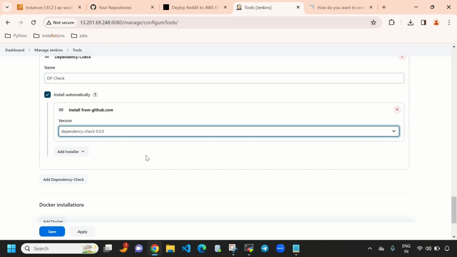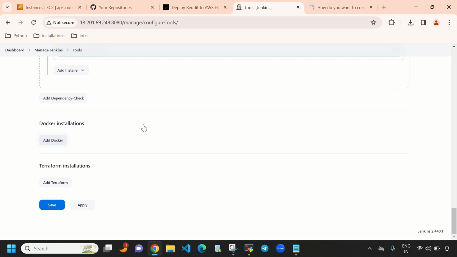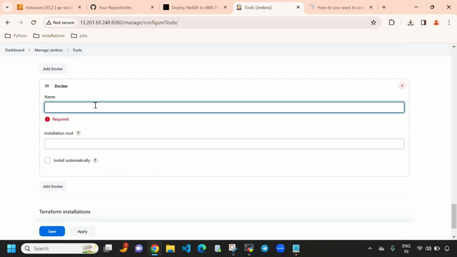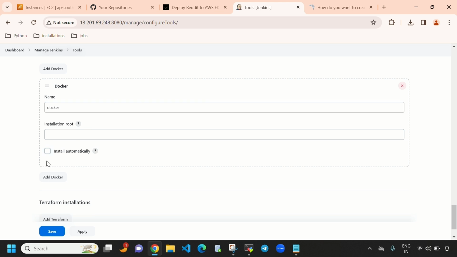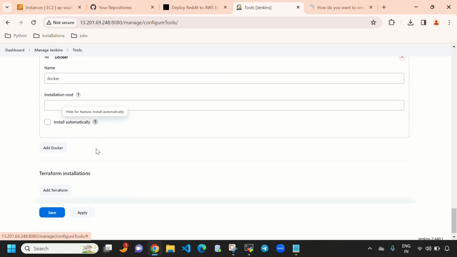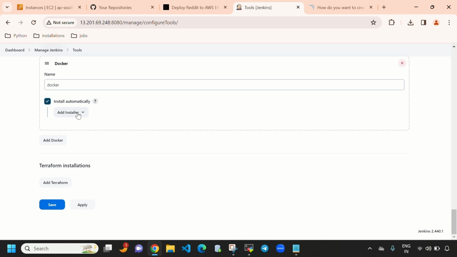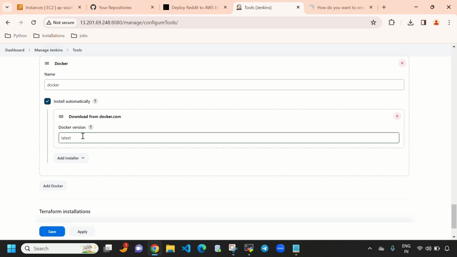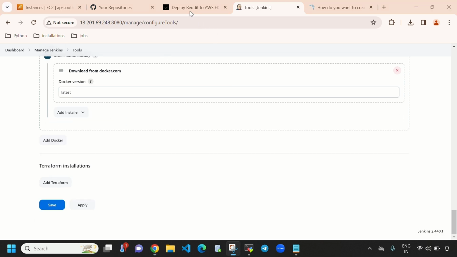I'm going to select this and select Docker and give name like docker, and you need to select install automatically, and you need to select add installer, and here you need to select download from docker.com, and we can go with the latest version, guys. And first we need to apply, and we need to save, guys.